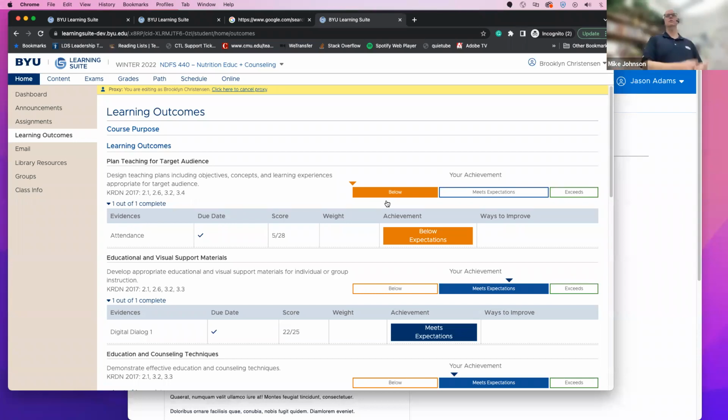And also to allow students to see, relative to the standards of the class, how well they're achieving those outcomes, and for you to use that information to help shore up weaknesses and leverage strengths.